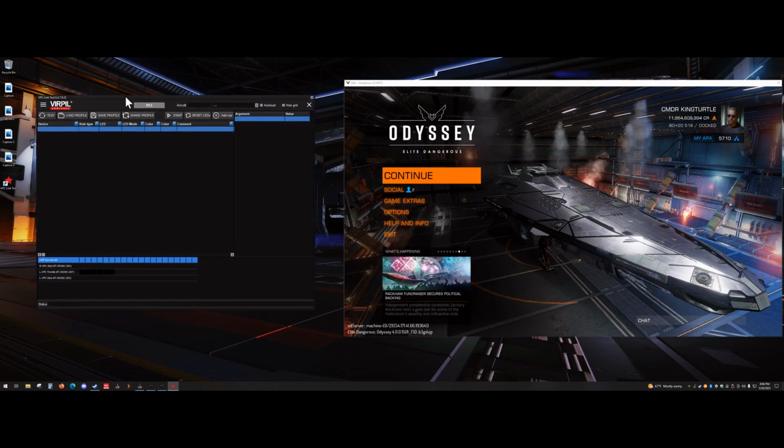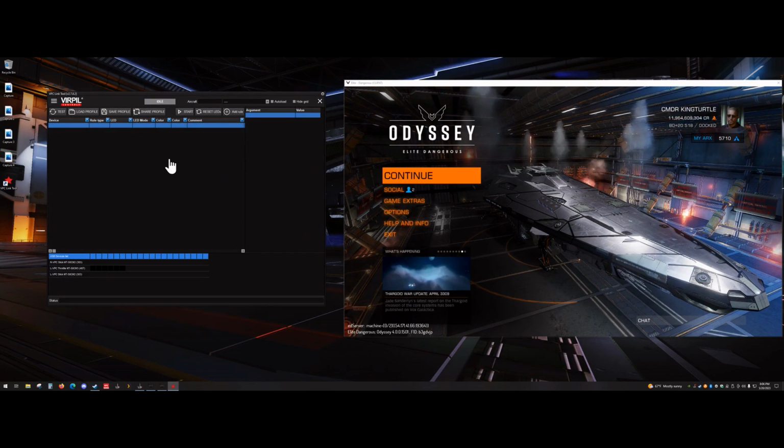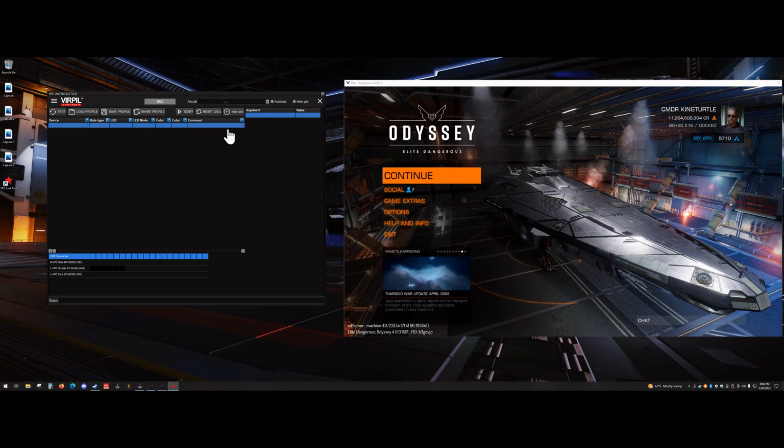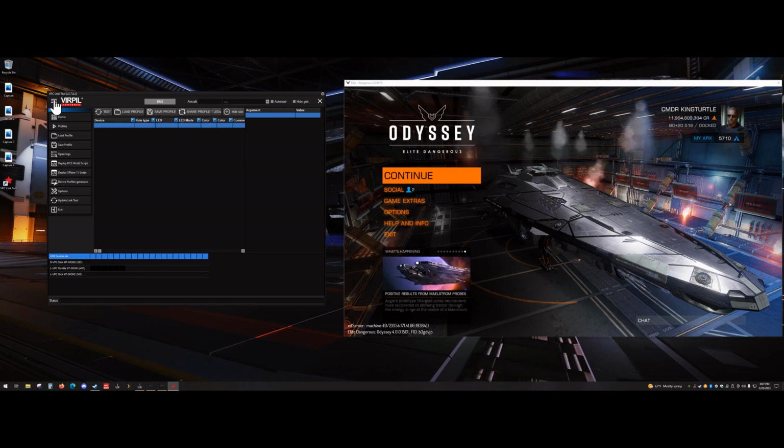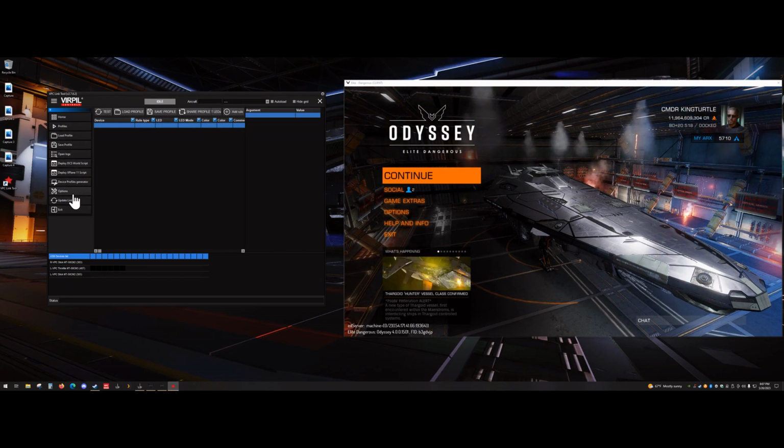All right, so move this over here so I can see. Now we're gonna set up where the game will get the information from Elite Dangerous, as far as what to tell the USB device to do with the LEDs. So we'll come here to the menu. We're going to go to options. Now for different games, it'll be different setup options. But for Elite Dangerous, we're going to option.